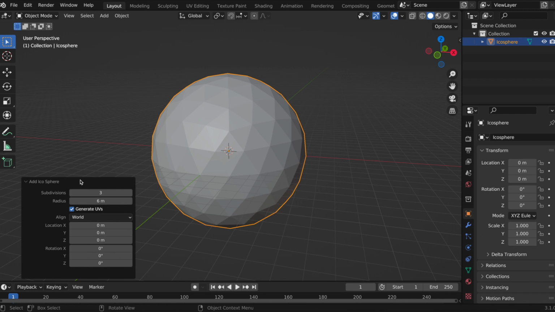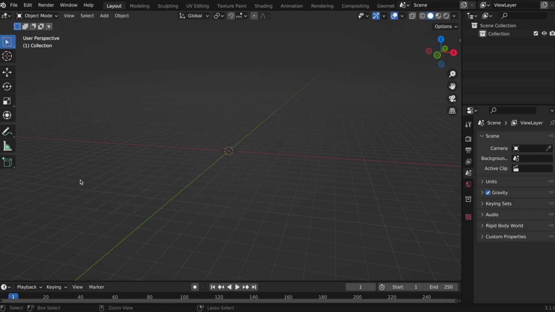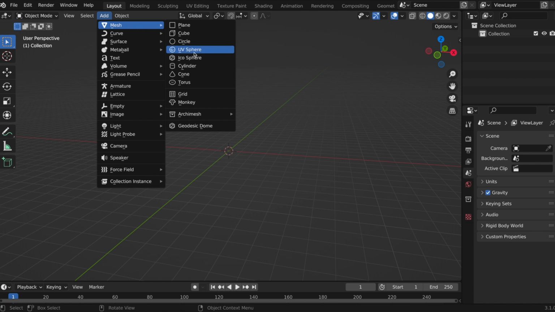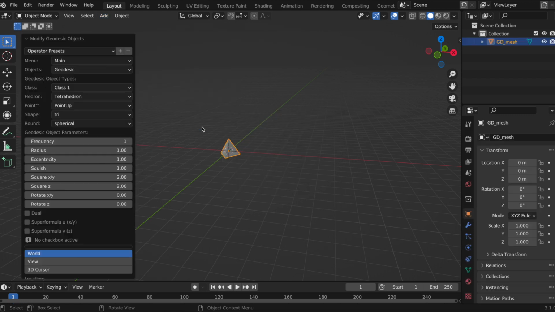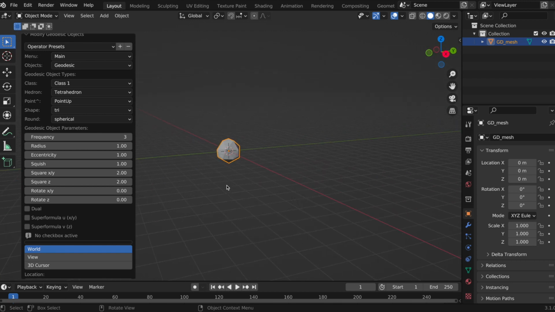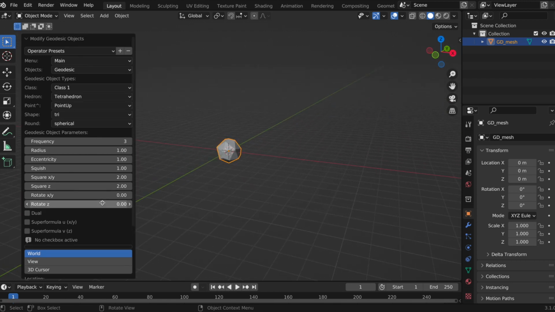or sometimes I prefer this one. So again, mesh, geodesic dome. We got a lot more choices in here. Here, frequency, 2, 3. Okay, now it looks more like a dome.